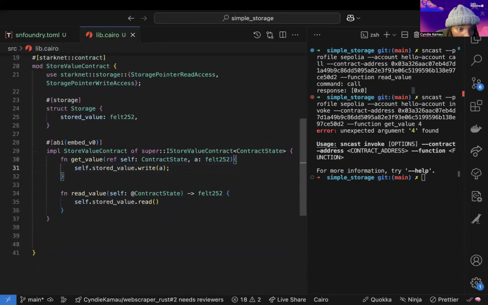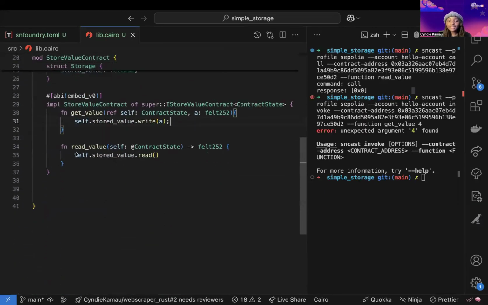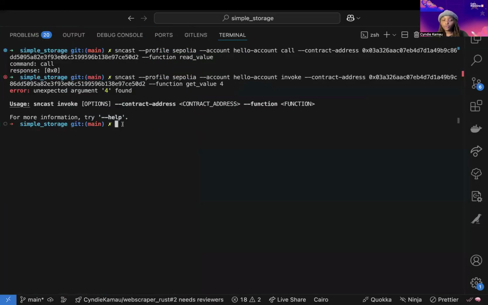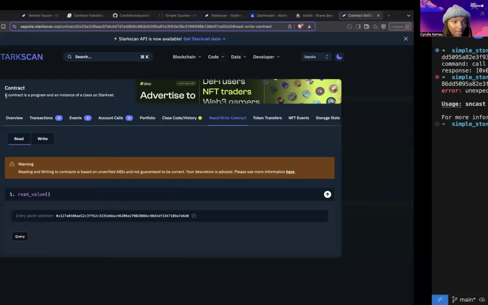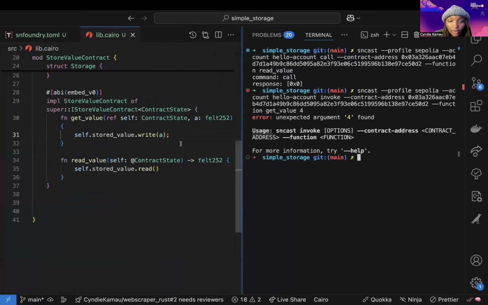Could it be that? But yeah, essentially that's how you interact with your smart contract. Okay, so if you want to, let's say, read something, you have this call here where you're just reading the state of your smart contract, okay? But if you want to add something, for example, invoke, that's where you can, because we have this value here. Let me show you guys the value again. We have this value A, right?